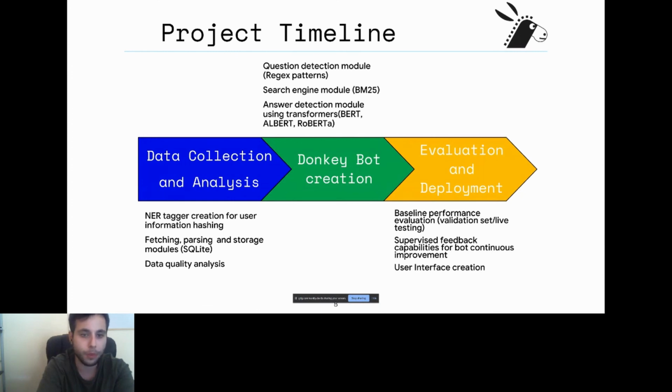Secondly, during this period, the data collection and analysis period, we faced a lot of problems with the cleaning of the email data. Not surprising given the known 80-20 rule.